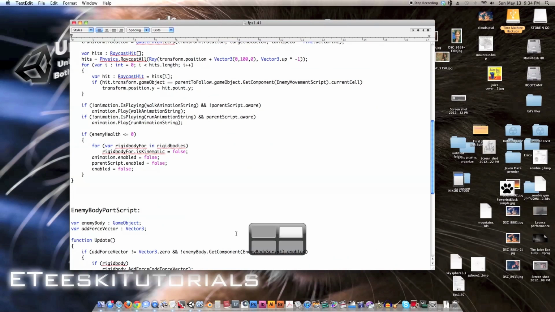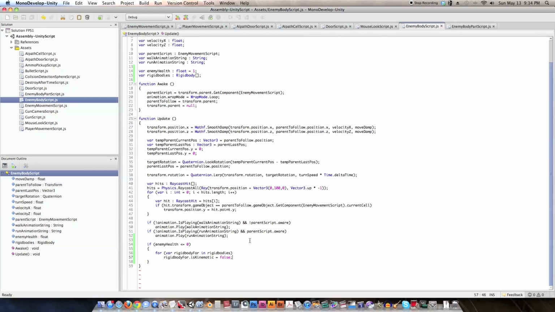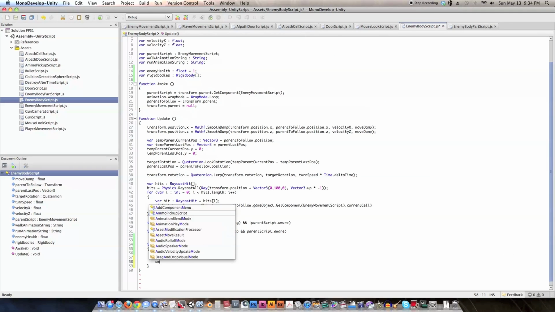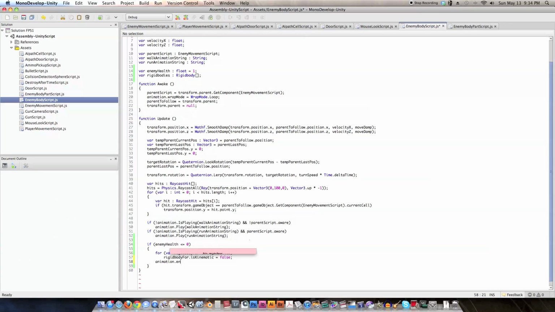And I'm going to go over here and check what else I need to add. We're going to disable the parent script, we're going to disable this script, and we're going to disable the animation. So let's start with the animation. Animation dot enabled equal false, and then we're going to do parent script dot enabled equal false, and enabled equal false.